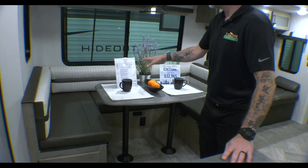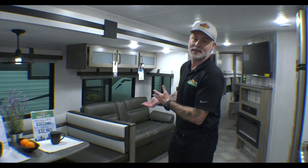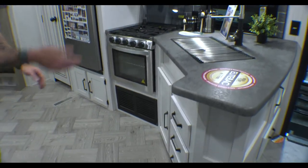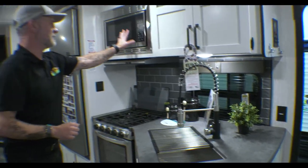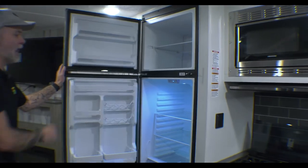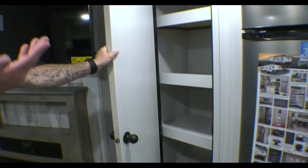We have a giant U-shaped dinette that does have storage underneath it. This also turns into a bed so you can sleep a couple of people here. We have our jackknife sofa, which is also going to sleep a couple of people but it's a nice chill place during the day. Directly across, you see we have our kitchen area with cabinets below the sink as well as a couple of cabinets up above. We have all stainless steel appliances — a big deep stainless steel sink, a stainless steel detachable sprayer, stainless steel microwave, three-burner stove, and our refrigerator. Big refrigerator, freezer, and a cool place to store all your dry goods — or if you're not using it for dry goods, you can use it for blankets and board games.